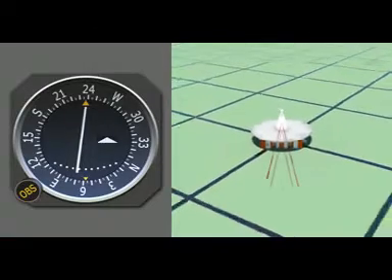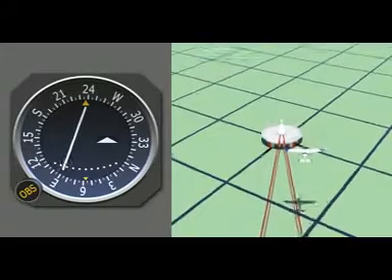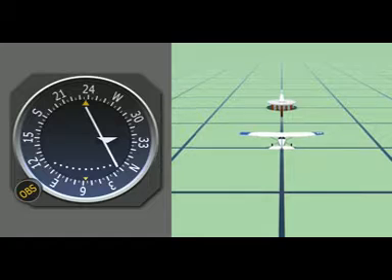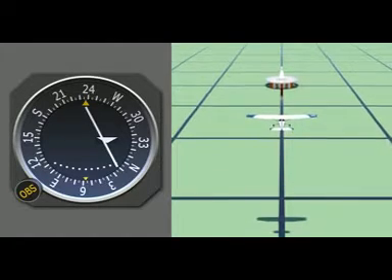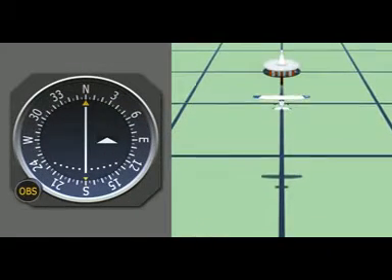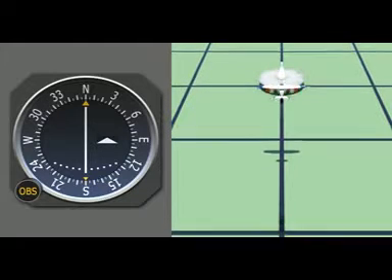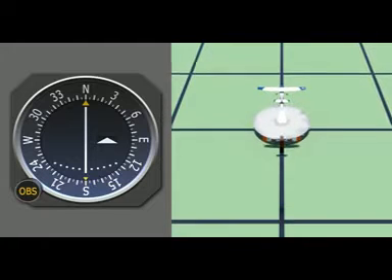Since a VOR's radials emit out like spokes on a bicycle, the closer the pilot flies to the VOR, the more sensitive the instrument gets. Let's again say that we are south of the VOR on the 180 radial, flying northbound. We set the OBS to 360 degrees, and we get a to indication. The closer we get to the station, the more sensitive the needle gets, but the indication will continue to show to.